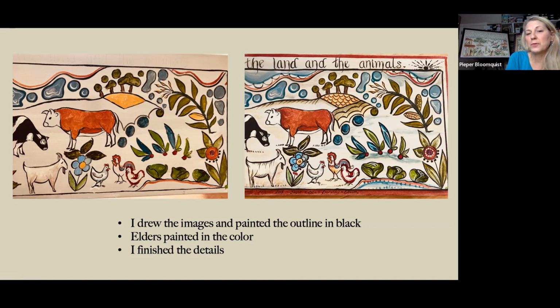This was done over a 2 or 3 day residency. And I took the final day and I went along and cleaned up a lot of the edges. So you can see these little leaves here. I don't know, can you see my arrow moving when I do this? I think you guys can. Yeah, we can see that. Yeah. So the little tips of the leaves, somebody was tired and kind of went outside the lines.